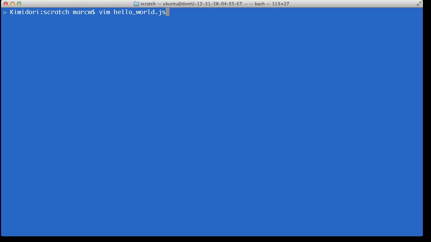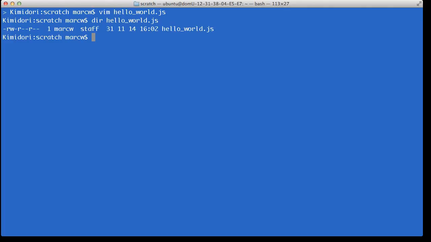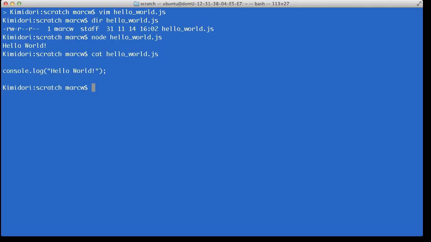Let's create a new file called hello world.js, and I'm going to type basically just the same thing again. I'm going to save it and quit, and I hope my Vim commands are up to date. Yes, whew. And then I can see there's the hello world program. So I can just run it with node. This isn't the Node REPL interpreter, so it doesn't print out the return value of any given expression. It just does what it's told to do. And I can view the contents of that file. And so that's the other way you can run Node code.